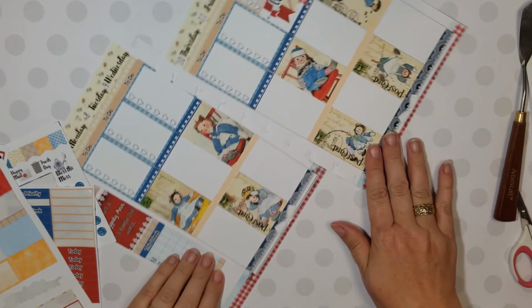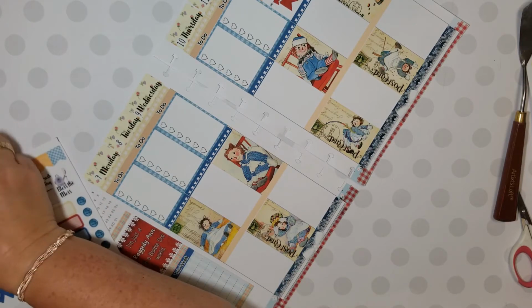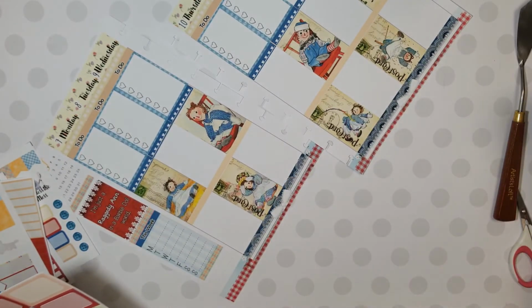So let's see how it goes. All right, so like I said, today's Tuesday, or did I say that before? Today's Tuesday, and so yesterday I should have worked, but I did not work. Instead, we went flower shopping.